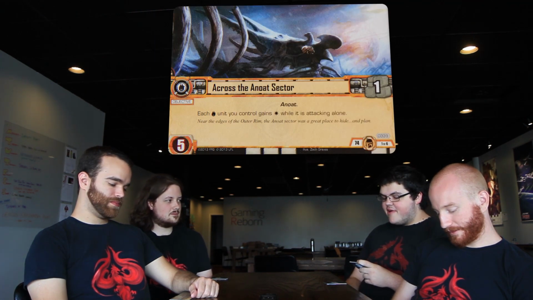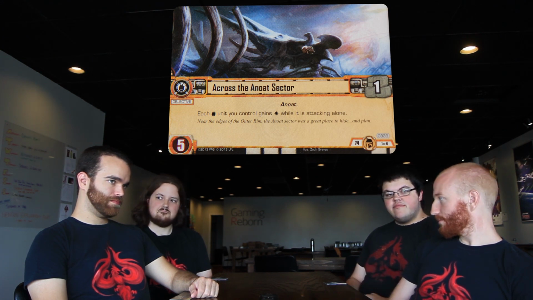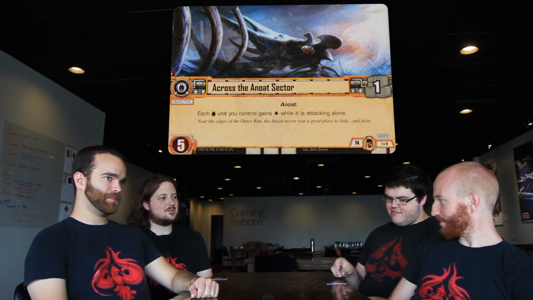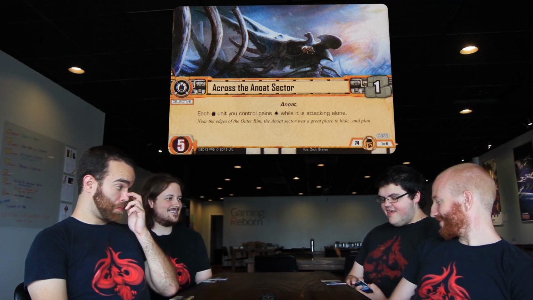All right, up next we have Across the Anawit Sector. It's a standard 5/1. It's Smugglers and Spies. Each Smugglers and Spies unit you control gains a black blast damage while it is attacking alone. There we go. Interesting. That's some synergy with the Blockade Runner's objective set. Now, continue reading.